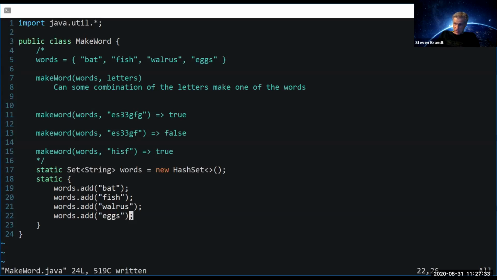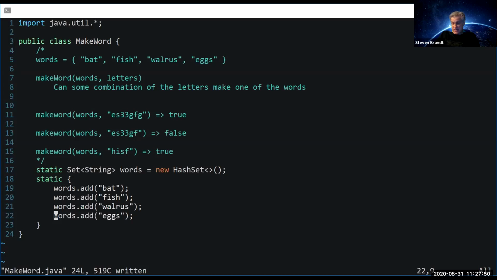Okay, so this will create a static variable that is like a global variable named words. And then I can just add the words in with the add method, and I can use the contains method to see if that word is contained in the set.